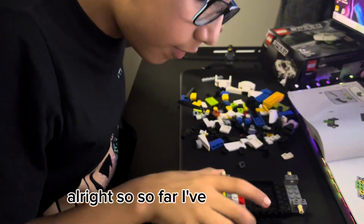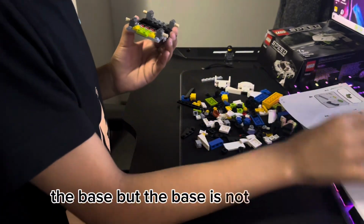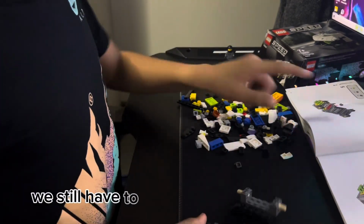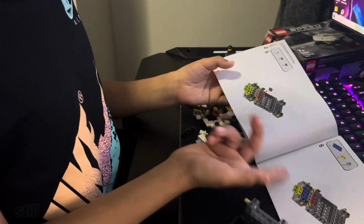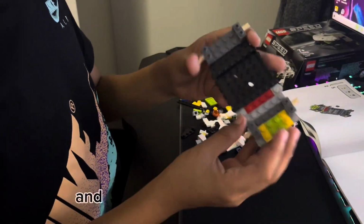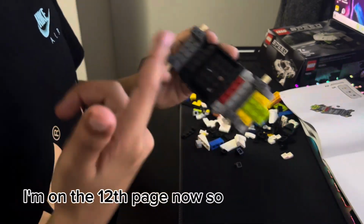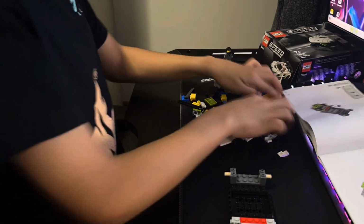Alright, so far I've made this, the base, but the base is not fully done. We still have to do a lot, as you can see here. There's in total 76 pages, and this is what I've done for now. I'm on the 12th page now, so let's still continue.